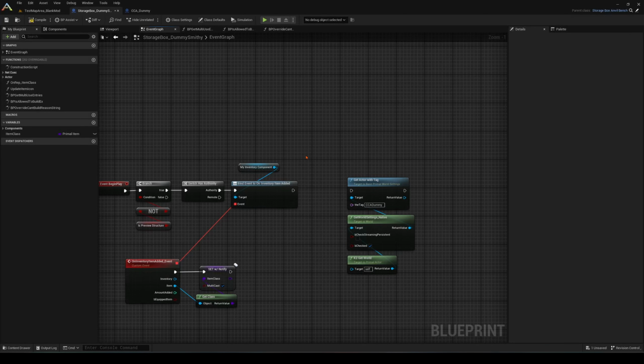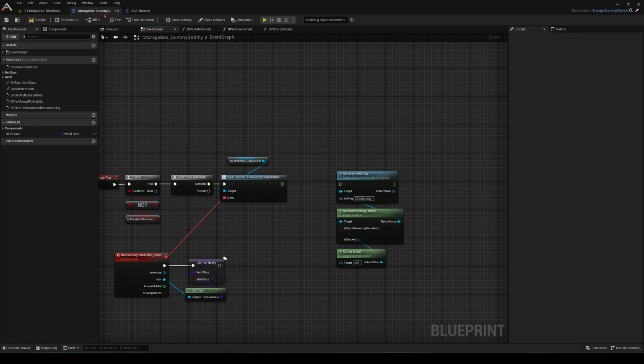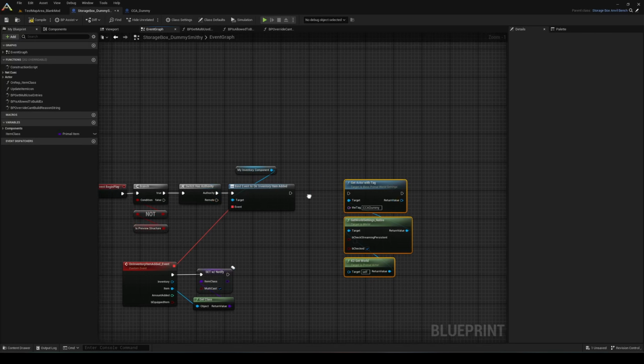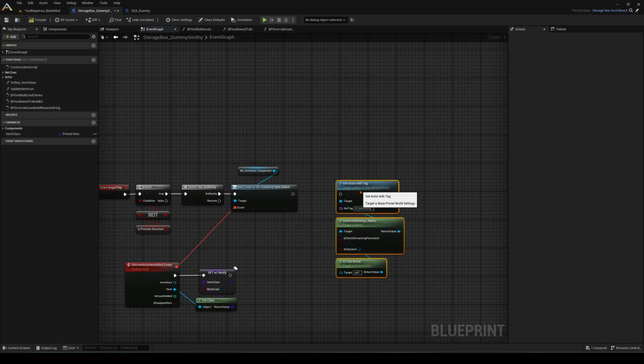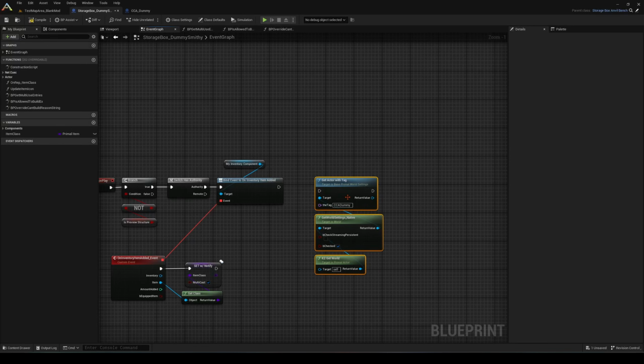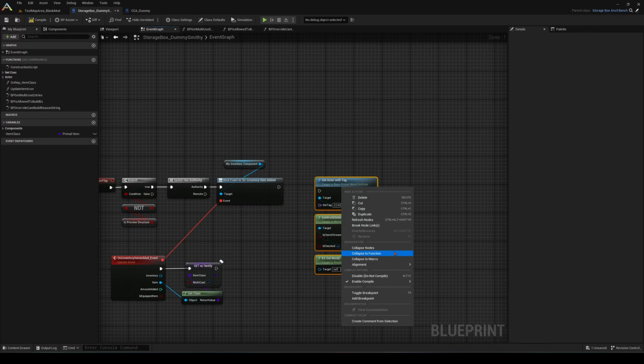Now, there's no guarantee that our singleton has been loaded by the time our structure has been loaded. But just for safety's sake, you should run this code in a loop until you get a valid reference to your CCA, singleton, whatever. I'll just add it to a function because I like functions and I don't like to stick things in the event graph.